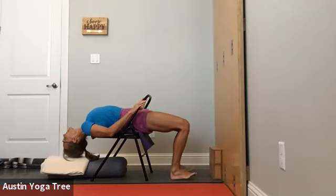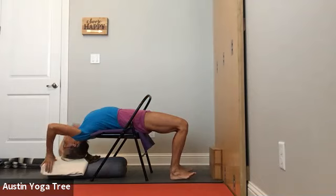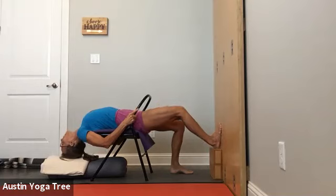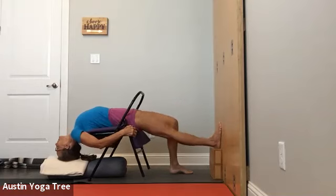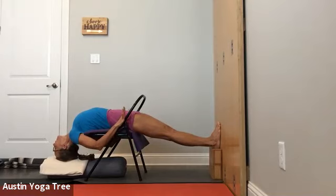Push my heels forward towards the chair. Pull them forward. And as you can see, I'm already on my support, which is quite nice. So I can stay here, stay in the middle of my shoulder blades. I can find the wall. There I am.